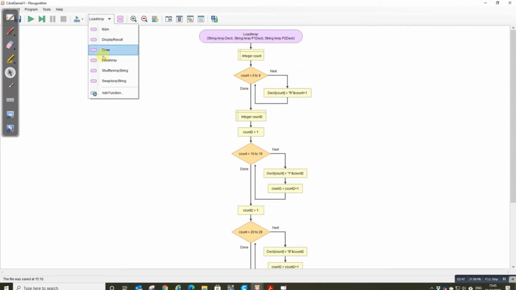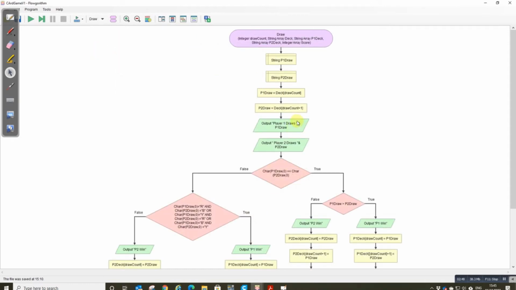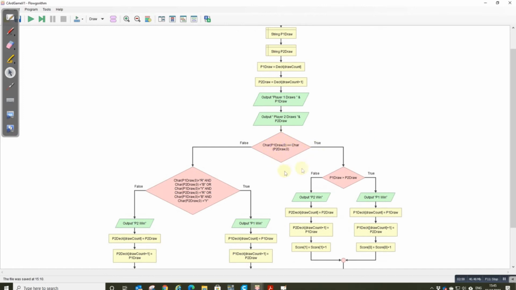I've got a draw function, so this takes everything in, calls the first two cards, displays them on the screen, and then checks whether they win. If they're both the same colour, it's down this side, and it's just to do with whether one is bigger than the other. Because it's a string in the array, I look at the first character, which contains a B, for example, for black. Player 1 wins or player 2 wins, keep track of the score, place those two in the deck.